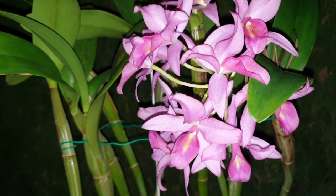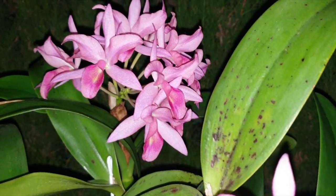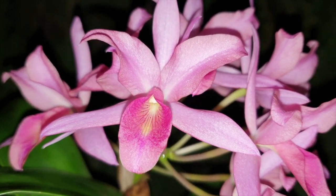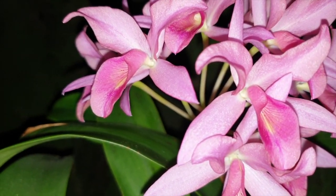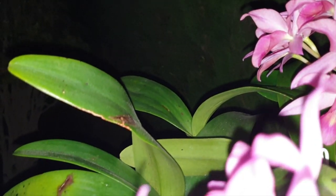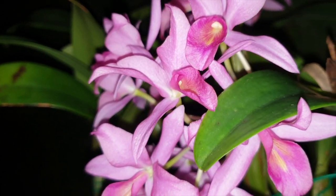Get the tripod out, rig everything up, bring out the orchids, and shine the light on them — it's a different world. Well, not a different world exactly, but it has such a wow effect. Switch that spotlight on and the viewfinder just lights up. It's gorgeous. Guariance guatemalensis does not disappoint.